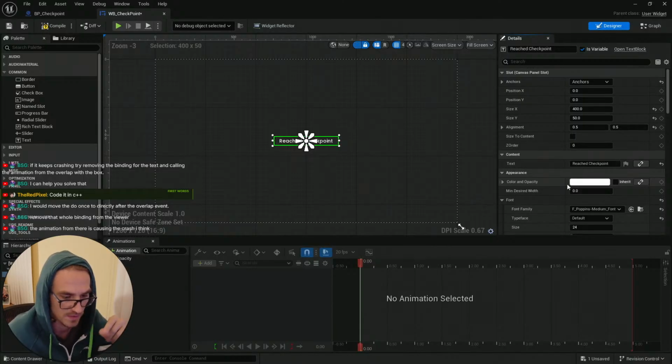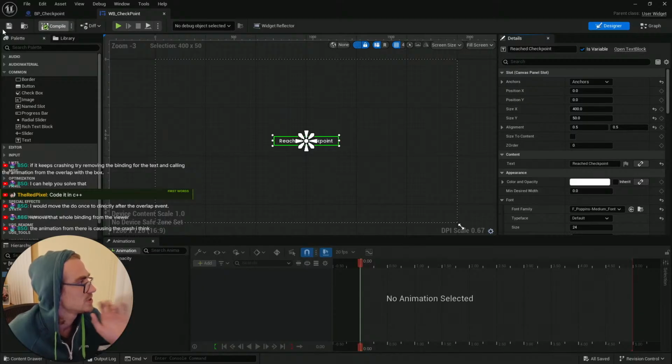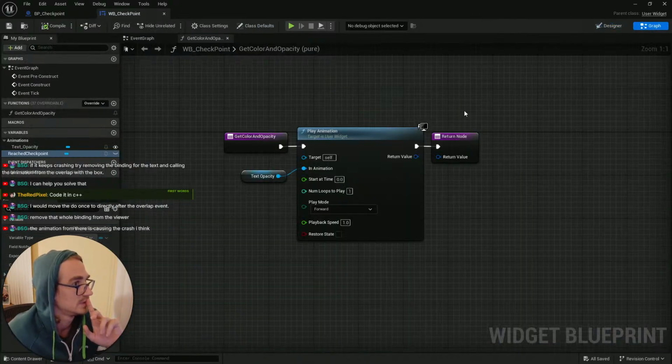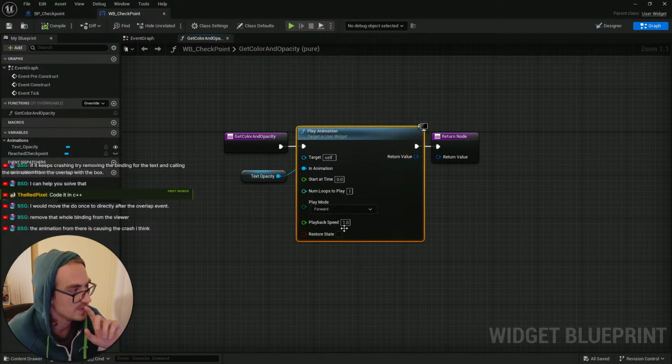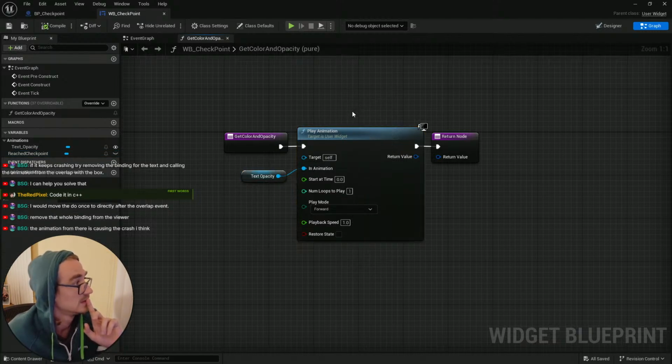The animation from there is causing the crash. Okay. So no binding. And can we just call the animation on the graph? So also remove this, right? Get color and opacity pure.